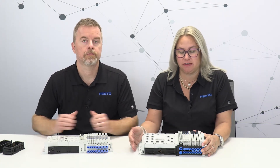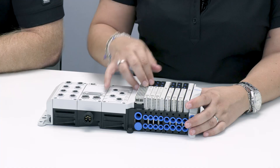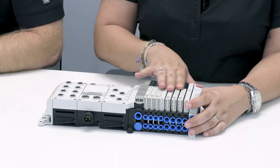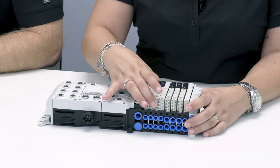We've made a number of new changes in the design to optimize this product. One of the things we did is redesign the valves so they now allow for more flow in the same footprint — meaning the same valve can flow up to 670 liters per minute without having to change the valve size.